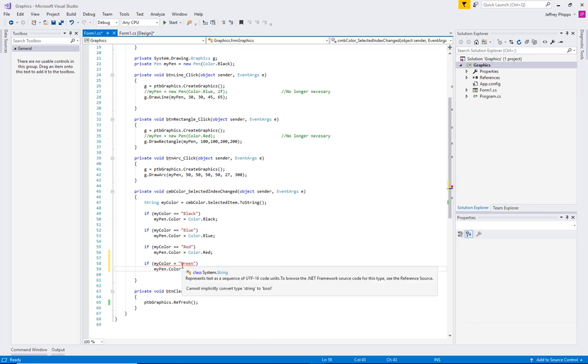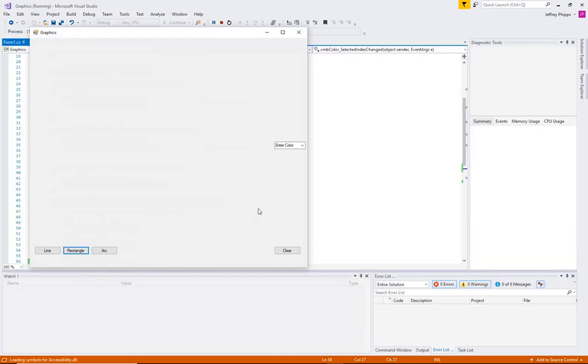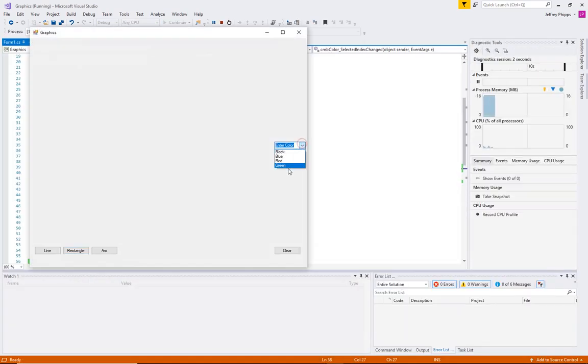What did I type wrong here? My color, oh, not assignment. And so then we have checked for that. We can recompile. We can go here, we can select green rectangle, and you can see that it is in fact a green rectangle.